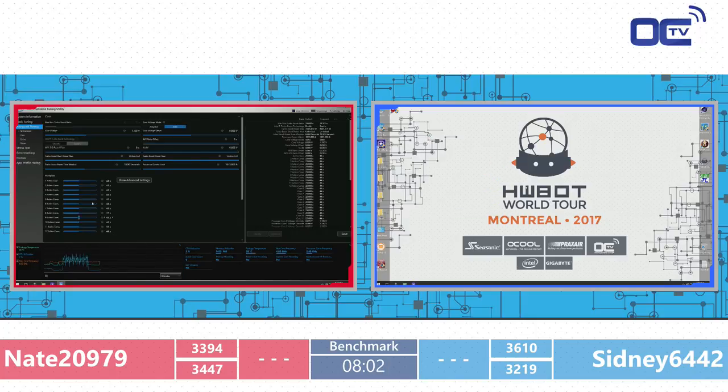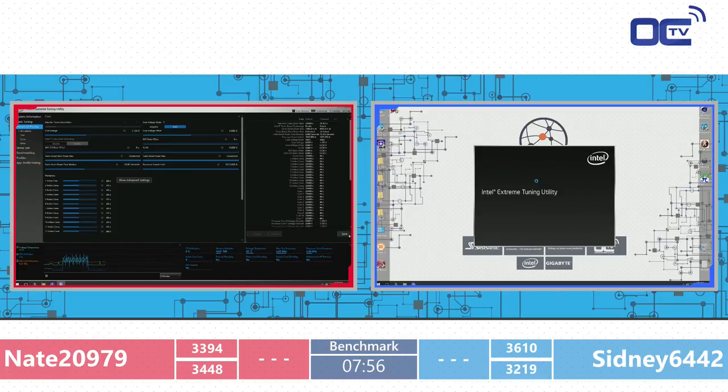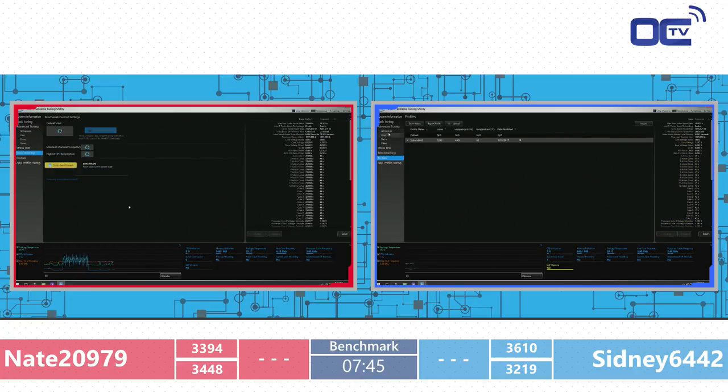Just got a 3447 by Nate. They have less than 10 minutes and we will know if that's going to be the end. So far, Nate did not manage to catch up to his brother on the same platform. And Sidney did not manage to catch up to the low score of Nate as well.